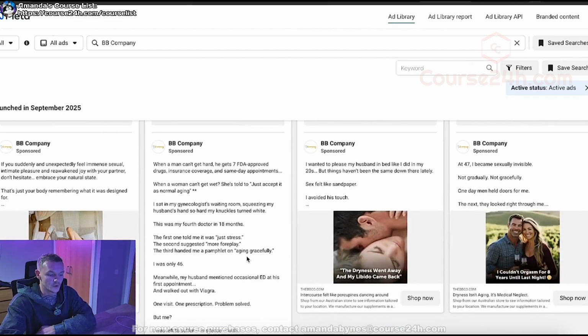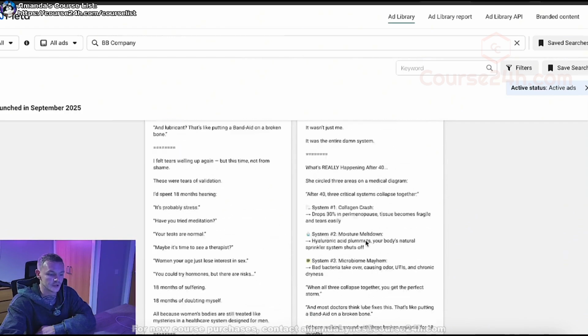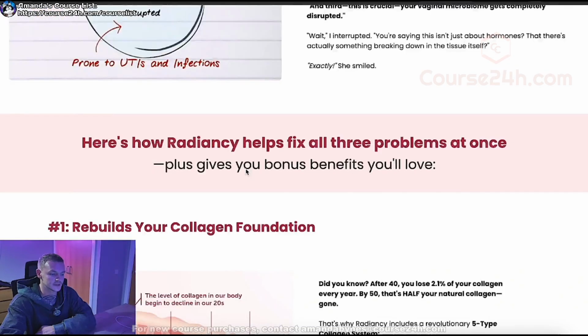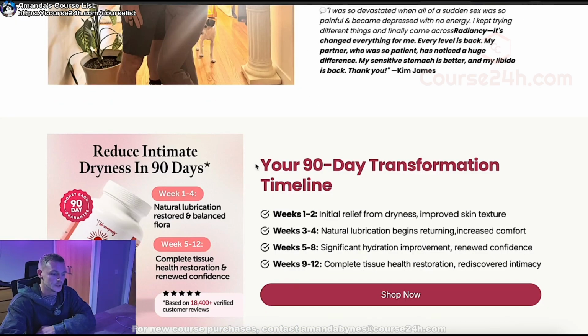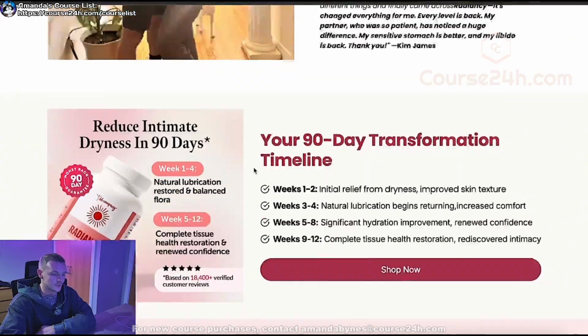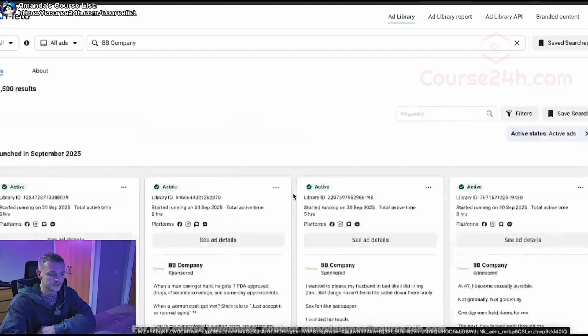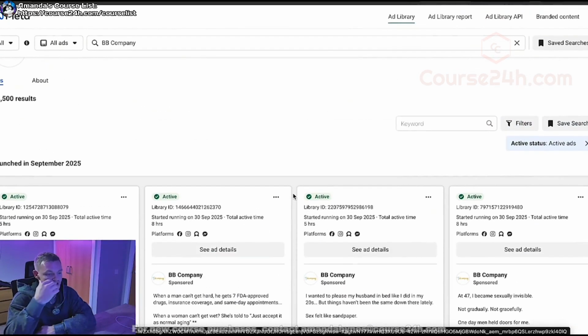And don't worry, we're going to go over how to write this copy, but static image ads can work really well with long copy, because what we're doing is hooking someone in with the image, and then getting them to read this story, and when they have read that, they click on shop now, and then they get put through to this big landing page, which has a lot of copy on it as well. So as you can see, copy is super important. Goes without saying. But that is the two things you need to remember about static image ads. One, aesthetics don't matter nearly as much as you think. And two, the copy matters quite a lot depending on what style of image ad you're running.